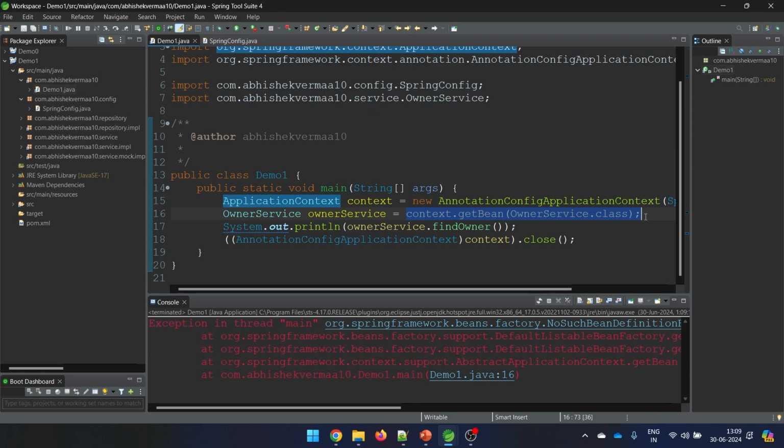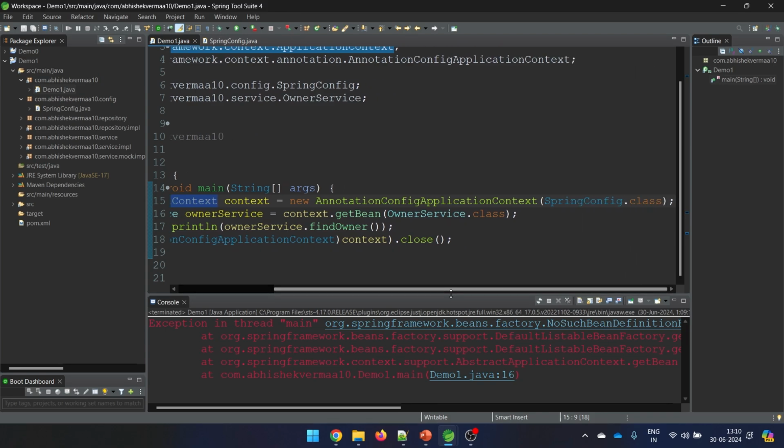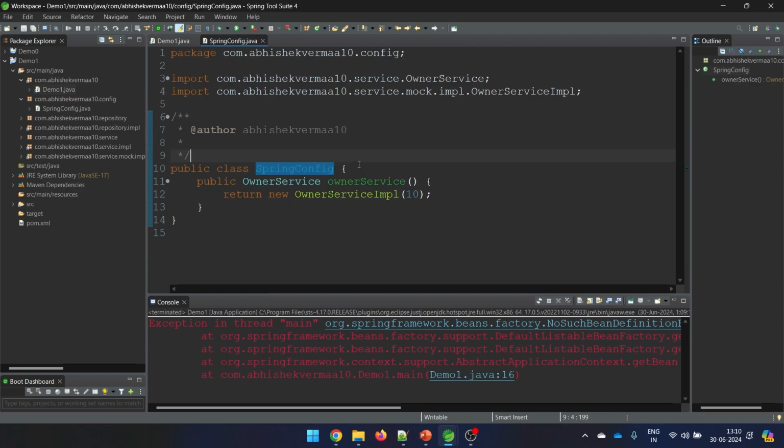I want a bean of owner service at runtime. Who will provide me this? My IoC container. Application context was the IoC container. Now the IoC container said, where is your configuration class? You said it is in the Spring config. So that is my configuration class there. But you didn't mention to Spring first that this is your configuration class. Okay.